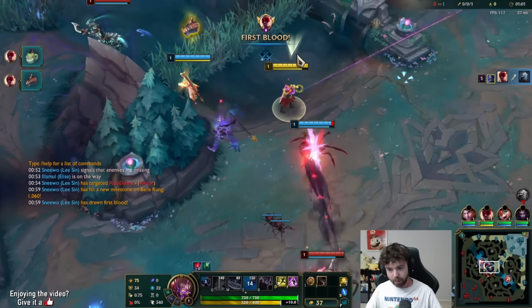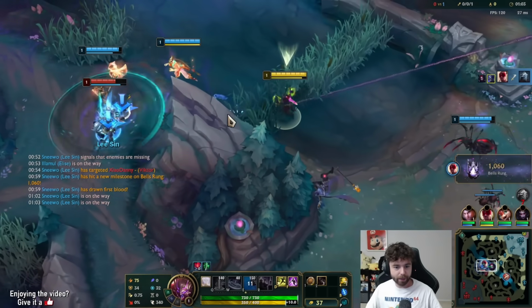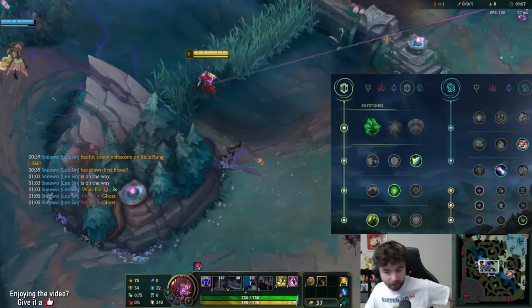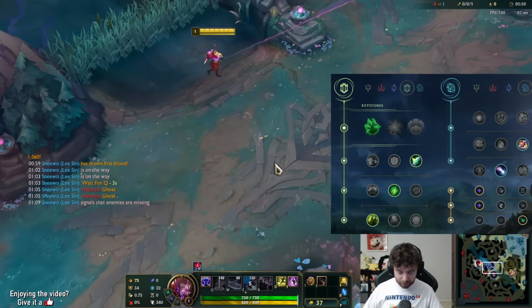Looks like we're going to get an assist on First Blood. This does make the early game a bit more difficult for me though because I used E. So we're playing some Shen mid lane. Playing Shen because he keeps on getting buffed every single patch.